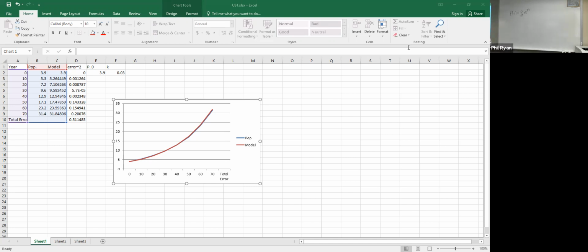Okay. Let's try and get a better fit. So let me give you a little sidebar about how you decide whether one model is better than another model. What you've got to do is have some criterion where you say this model is better than that model because it satisfies some criterion. There are actually lots of different criteria you can use, but the one that people like is the least square criterion.